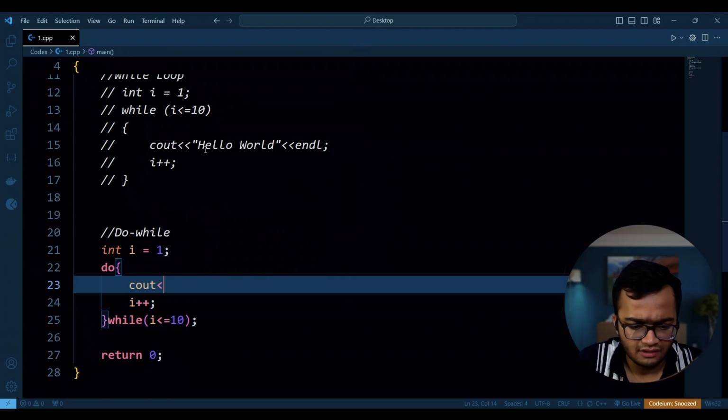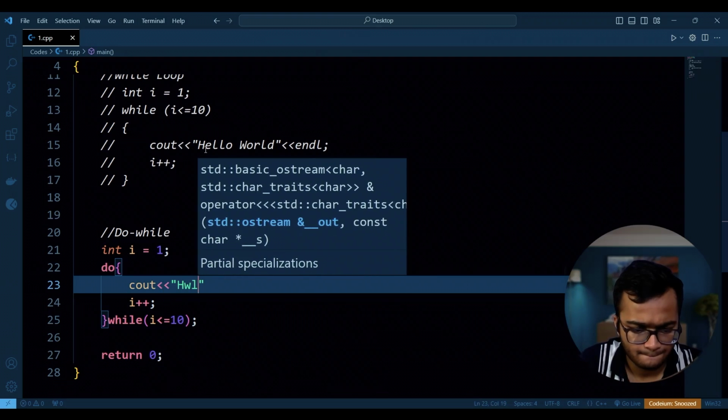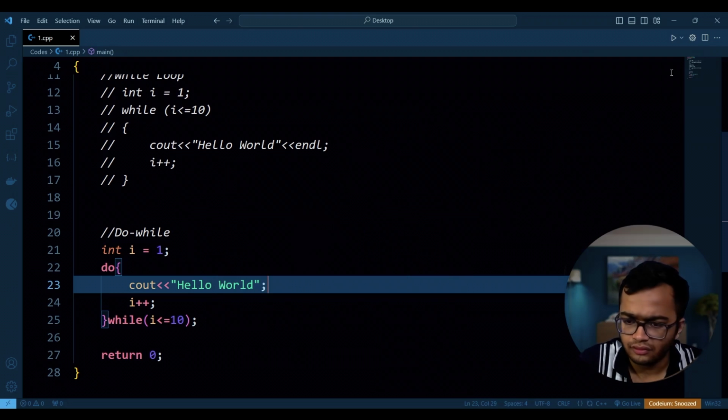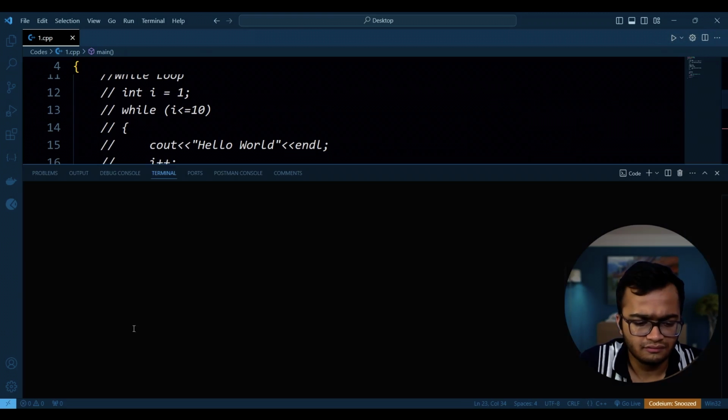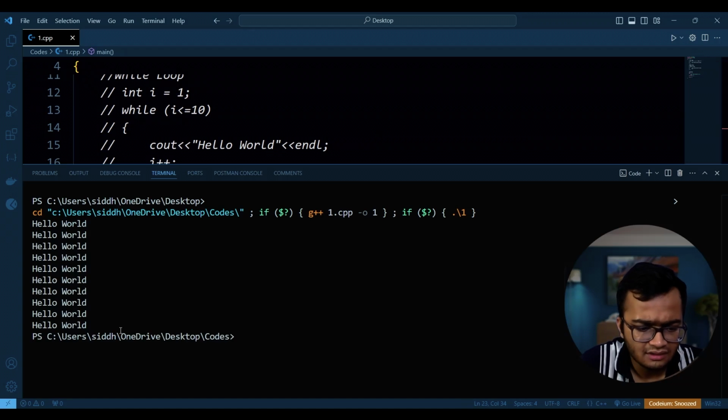So we will write cout hello world. Right, so if you run this, let me put endl. So if you run this, we can see that hello world will get printed 10 times on the screen, and that's what we are expecting.